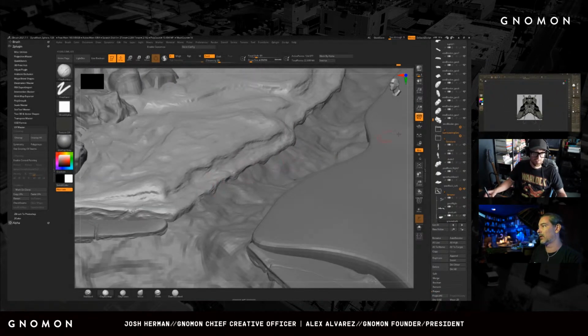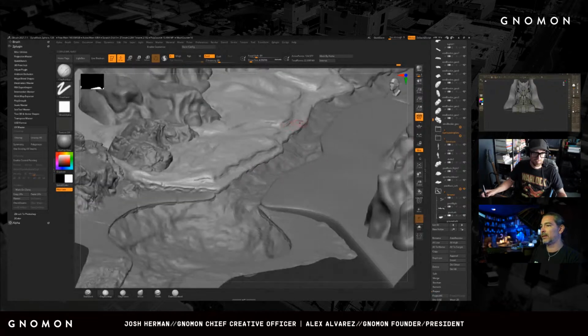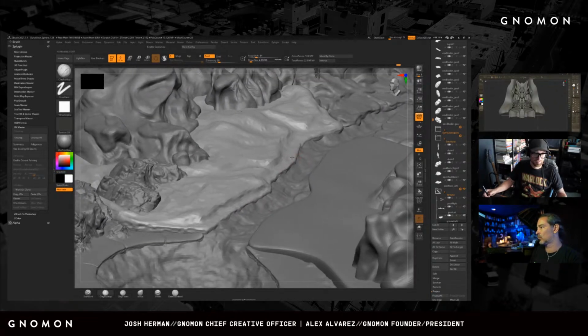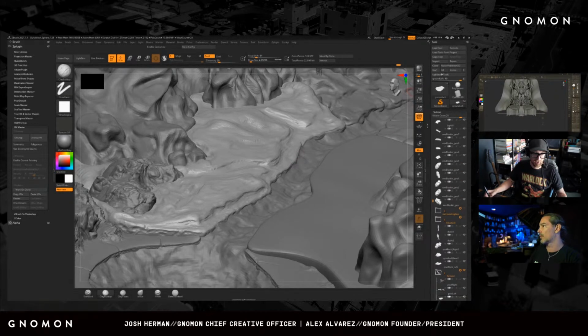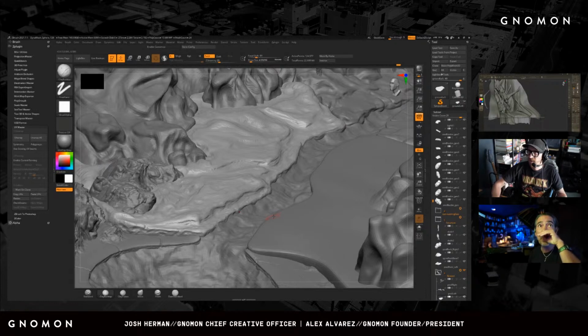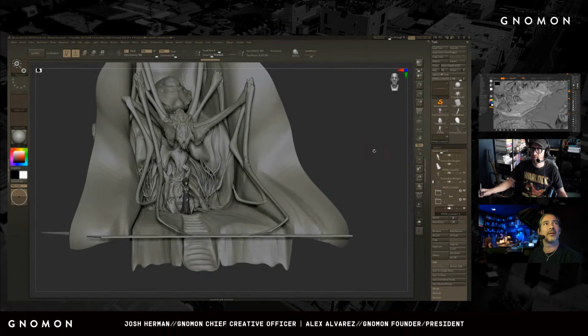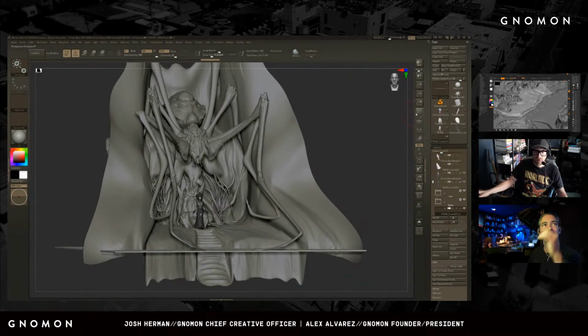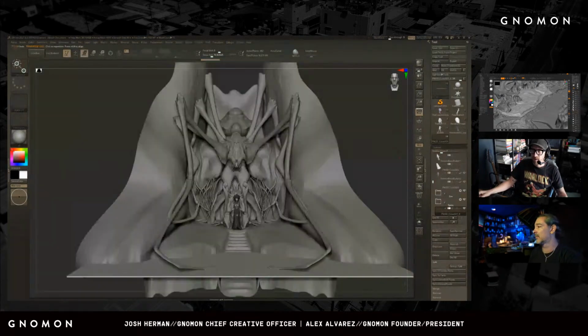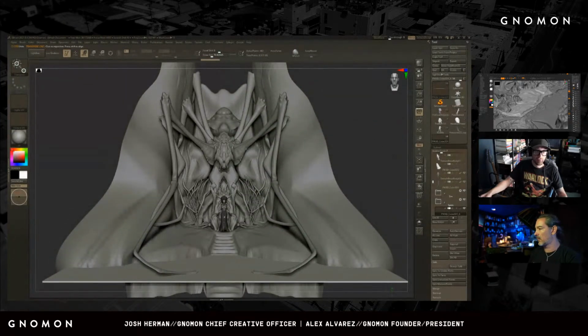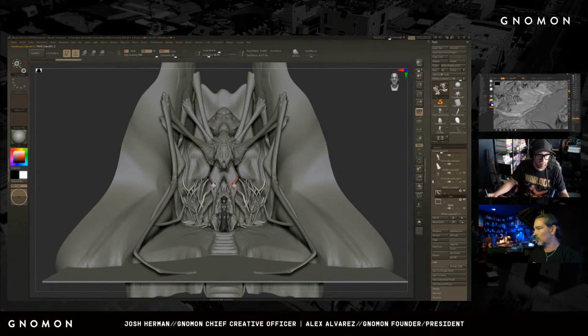What am I doing? I need to divide this thing. I'm going to get this into Keyshot in a minute. You can switch over to your screen if you want. Show what you're doing. Well, yeah, I'm sculpting on a character and scene I worked on a while ago on stream. I think I'm just going to Keyshot. I've been doing that sort of vertical composition. That's what I did last time. So I'm going to try to do a quick render and then just spend some time painting over it. So we'll see how far we can get.